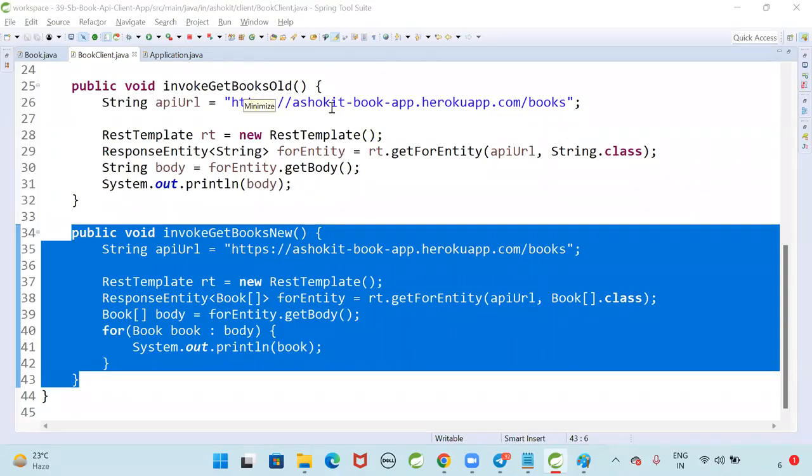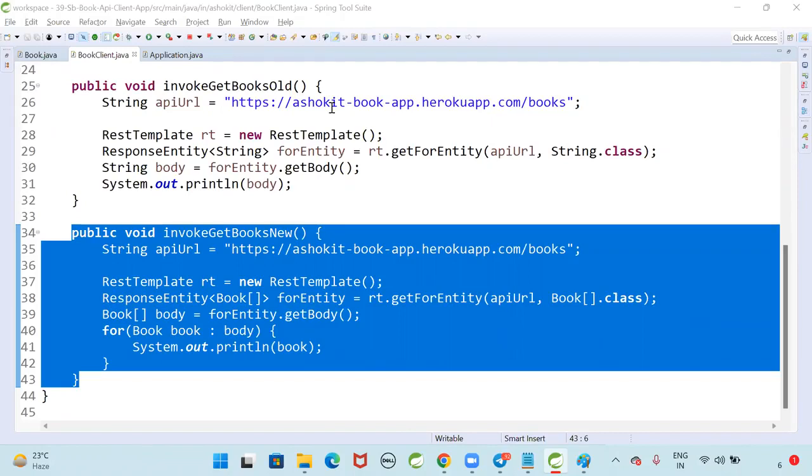Which one will be used in real time, the first approach or the second approach? Whenever we are developing a REST client in a real-time project, are we going to use the first approach or the second approach?